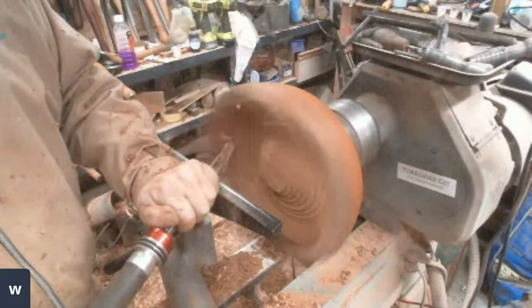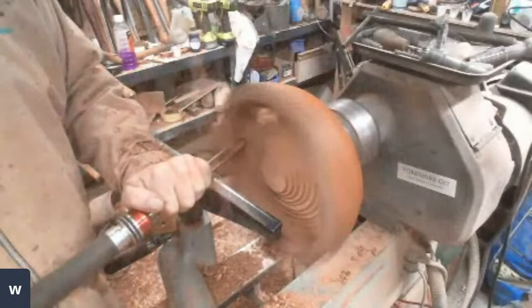Wayne was just mentioning that it could have done a setup for another bowl, but it would have been a bit of a faff to set up the coring system tonight.